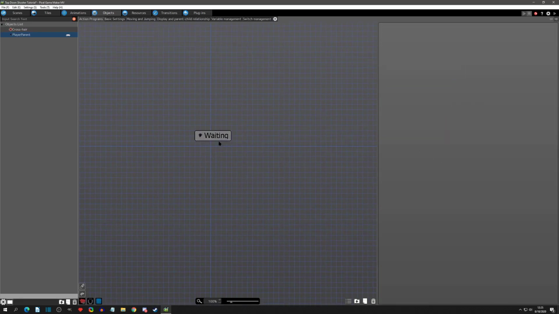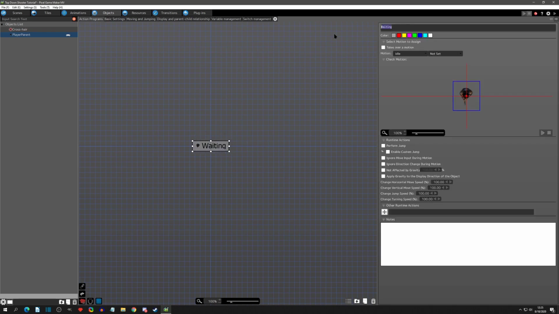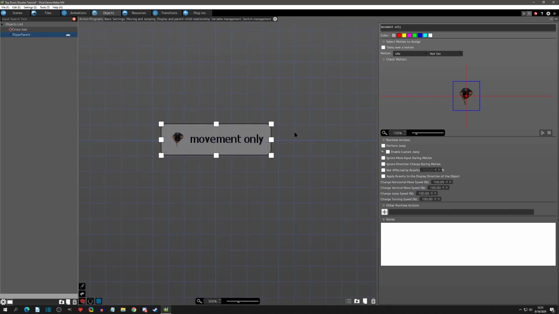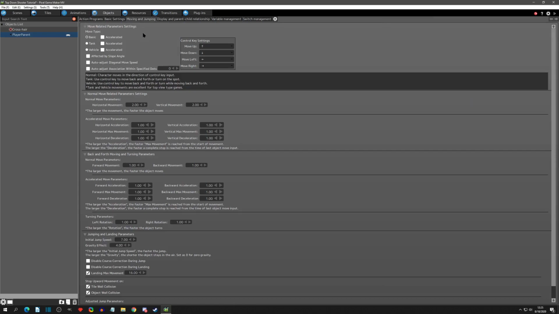Now in this object, we actually don't need anything. And this can be idle, null, however you want to say it, does nothing. We'll just say that. Or actually more specifically, movement only. Now the only thing that we have to adjust here is a few things for now. The first thing is just the movement, and what we want is we want to adjust the speed. So I'm just going to give it a speed of 5 and 5 on the horizontal vertical, and I'm also going to auto adjust diagonal. And let's just see how that handles.